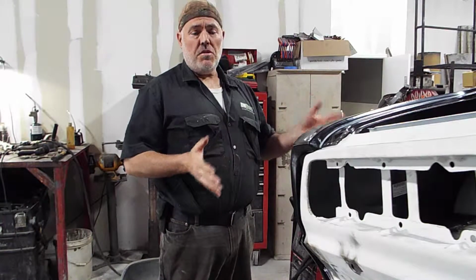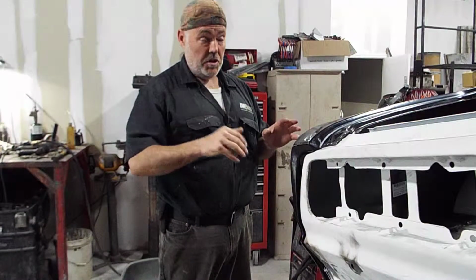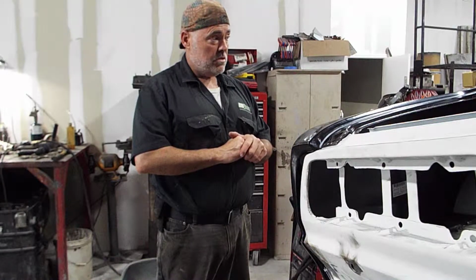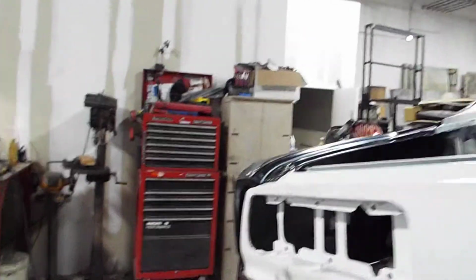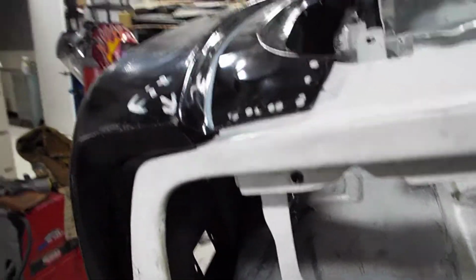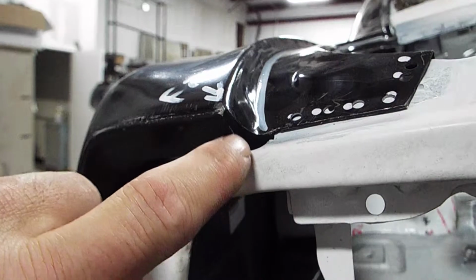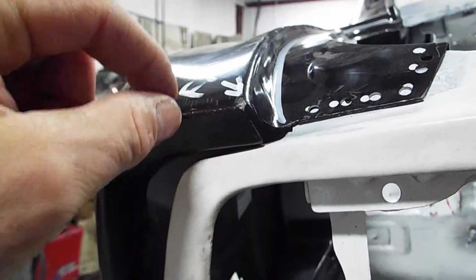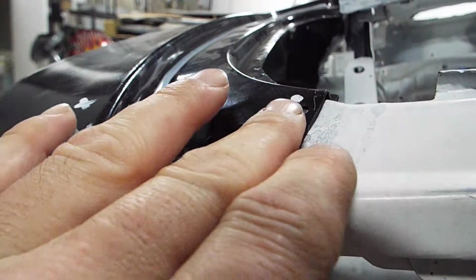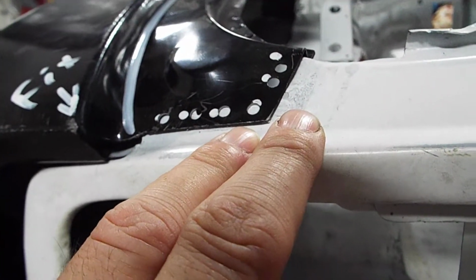This is the third fitting of this quarter panel on this car, and it's almost there. There are a couple of things I'm going to show you on the camera, mainly on the wheelhouse, to illustrate, and hopefully the battery does not die. I want you to see this gap here. I'm not going to say it's an error or a flaw, but I close that in and weld it tight, which I'm going to do. The battery is kind of low, so I'm going to have to wrap this up quickly, maybe make a part one and a part two.